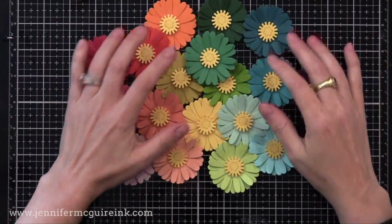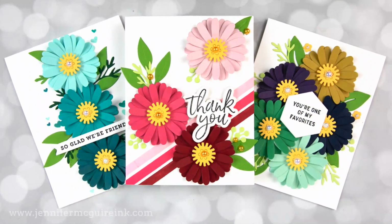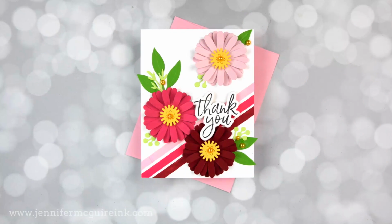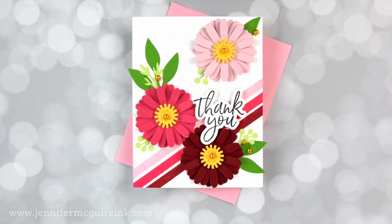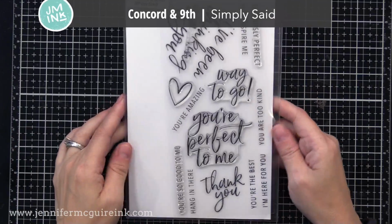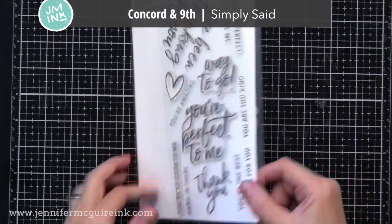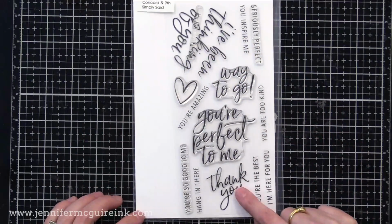Okay, so now we have all of these flowers. Oh my goodness, those are beautiful. Let's go ahead and make some cards. And I tried to use the inks along with the cardstocks on my samples. So let's start with this one here, where I used the 3 pinks together. Now on this, I used the Concord 9th Simply Said stamp set, which I've used before in videos, and it gets a lot of love from me. And I also used the coordinating die set with it.